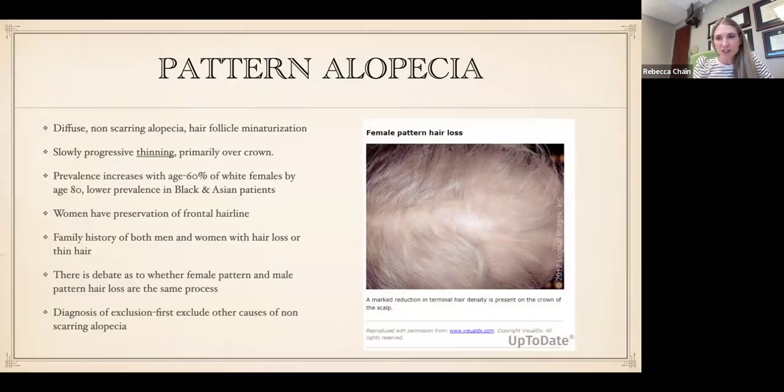So pattern alopecia, androgenetic alopecia, whatever you want to call it. It's diffuse. It's typically all over, although usually focused more on the crown, but it's not little focal patches and it's non-scarring. So these people can regrow, and their hair follicles miniaturize. They have big follicles, but they mostly have tiny follicles. Their hair follicles go from terminal hairs, which are what are on our head, to vellus hairs, which are what are on the back of your hand. And they describe, I don't know when it started. It's been going on for 5 years or 15, and it's thinner all the time.